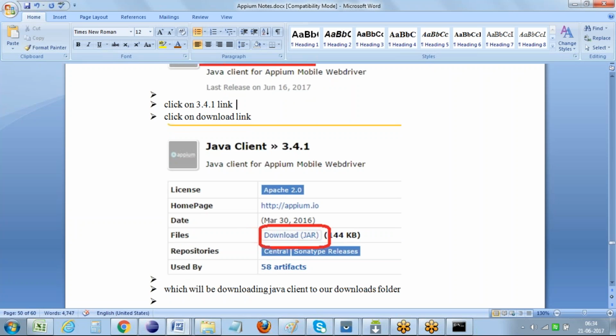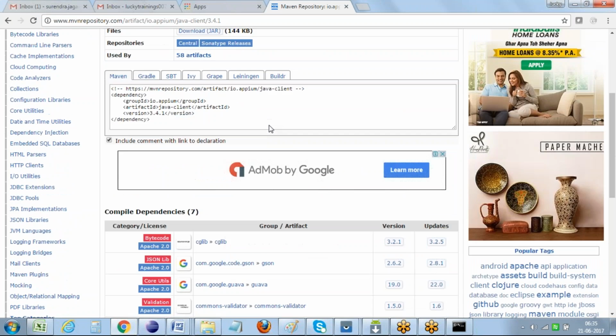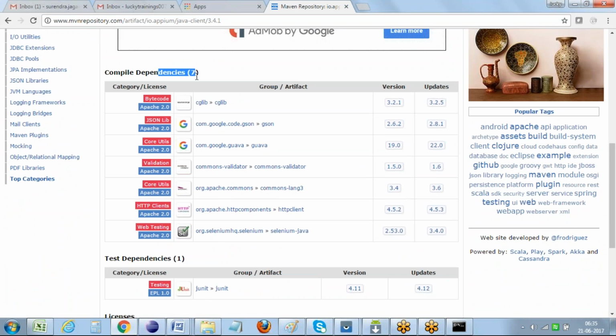The next point after downloading the Java client is, here we need to use certain Selenium commands, hence I need to add certain Selenium Java files. To do that, if you scroll down on the Java client 3.4.1 page, under compile dependencies, org.seleniumhq Selenium Java 2.53.